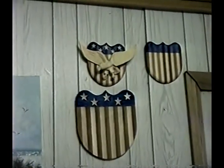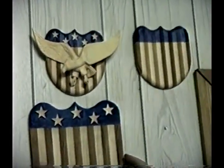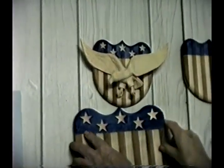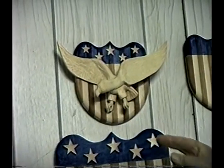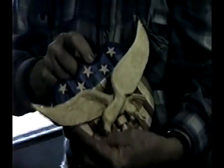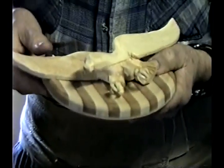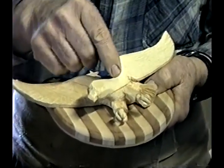And here they are. Each one of these can come off because it has that special hole in the back, and that stays in place. Now this fella, I suppose I gotta be careful of him that he isn't a fly by night. Fly by night. And here he is, just like the coins that we have, in God we trust.